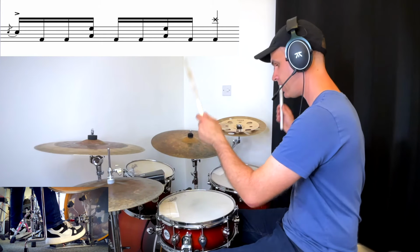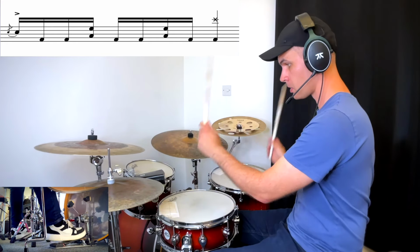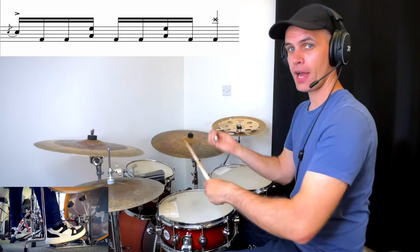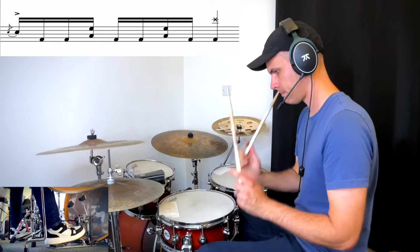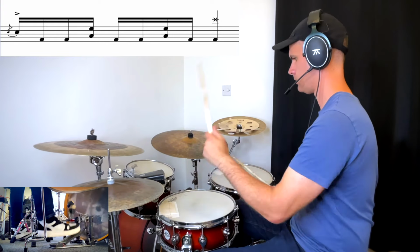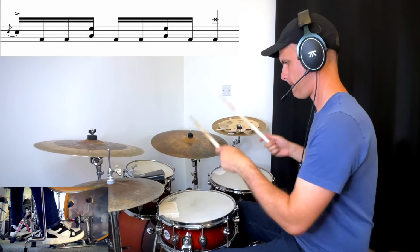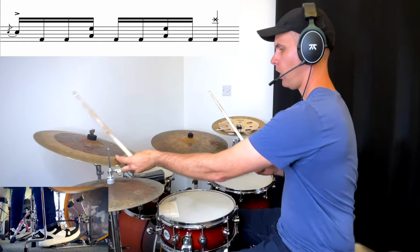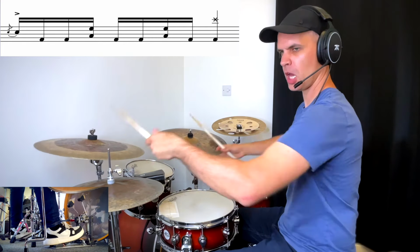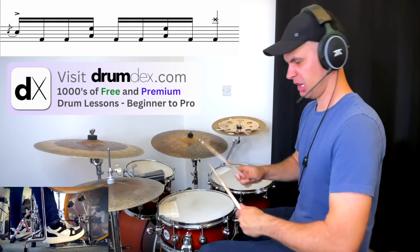So just practice the end: toms, kick, kick and a crash. Just practicing those three notes. Then after that crash, you're back into your groove. Although what looks really cool is if you go for two cymbals, so any two cymbals at the end, and you're back to your groove, screw up your face. Very rock and roll, yeah.